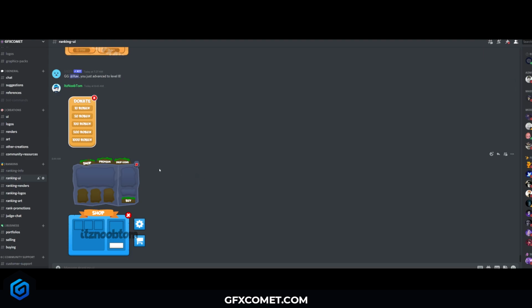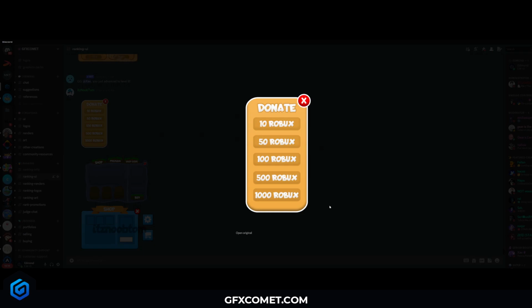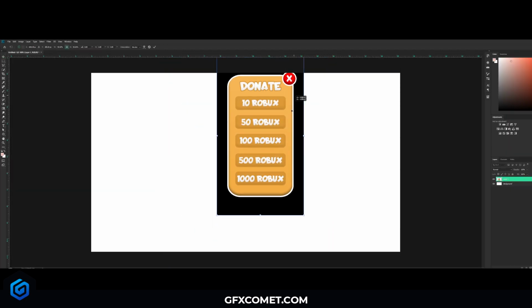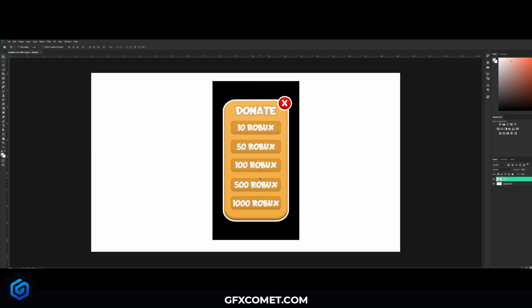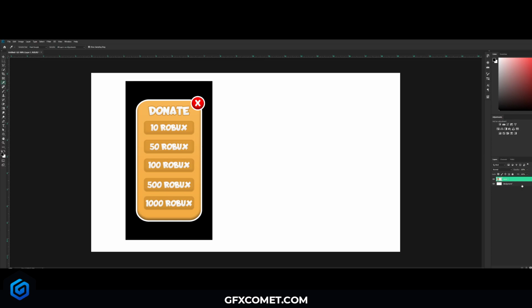Alright, so in UI, the first person we have is Noob Tom. So let's take a look at your work here. The first one is this little donates UI panel. Some advice I could give you off the bat: I would remove this little shadow bevel effect on the X button. I think it doesn't look good. I will also remove the same effect on the panel right here. I think your scaling could be a lot better as well. In regards to the text, a better font will make the X button smaller. So that's a quick way you could improve everything.